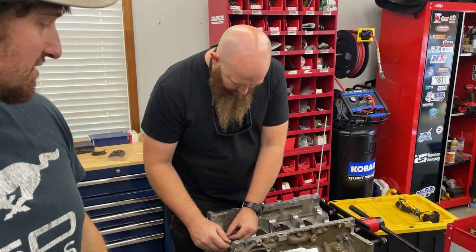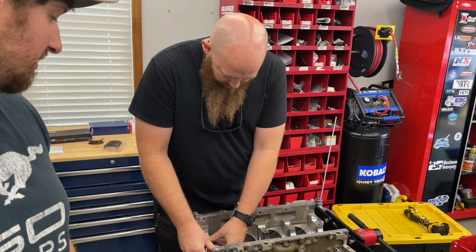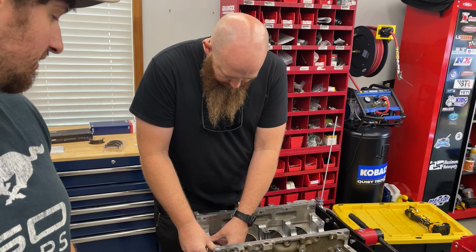Today, me and Matt are gonna start assembling the short block, checking some bearing clearances, and then sending it. So, anyways, we're gonna go through the crankshaft and check those clearances for the mains. And if everything's good, we'll move on to the rods and we'll kind of go from there. But we'll probably put you on a time lapse so you can kind of stay with us, but we're not gonna really tell you how to do this yet.